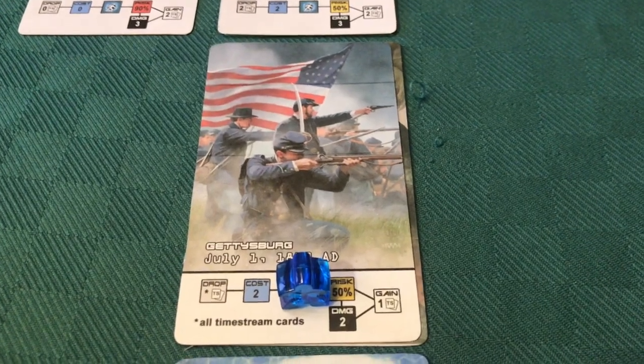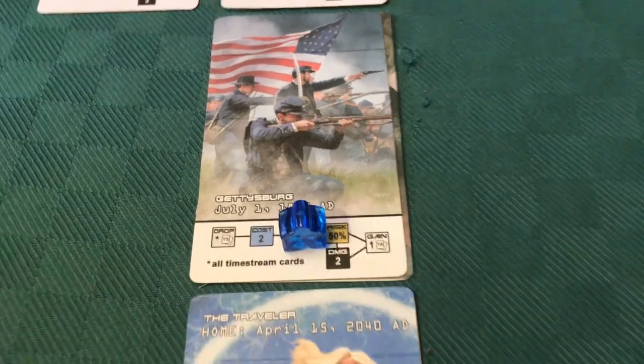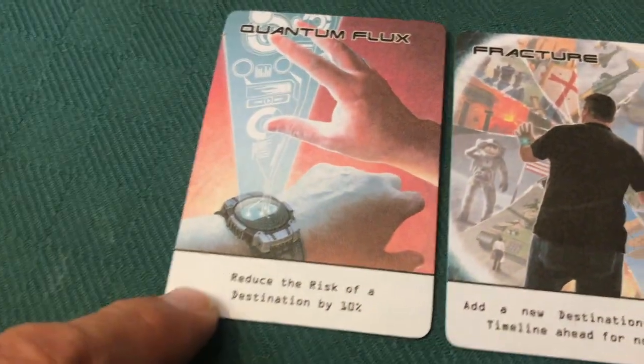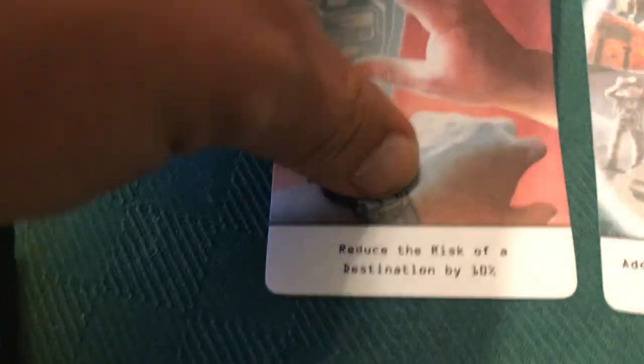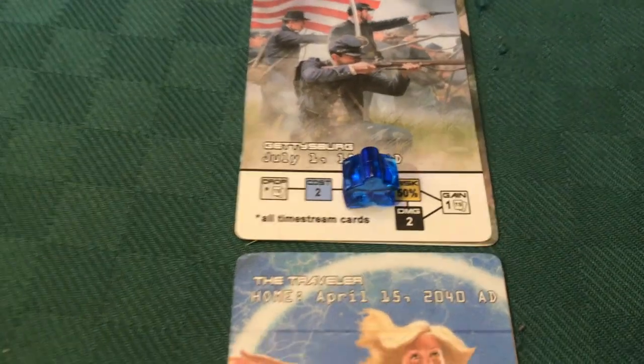Now that we've jumped to Gettysburg, let's resolve our risk. But before we do that 50%, let's take a look at our hand here. We have at least one Quantum Flux card. It will reduce the risk of a destination by 10%. Probably a good thing to play now. So let's play that. And that 50% drops down to a 40%.